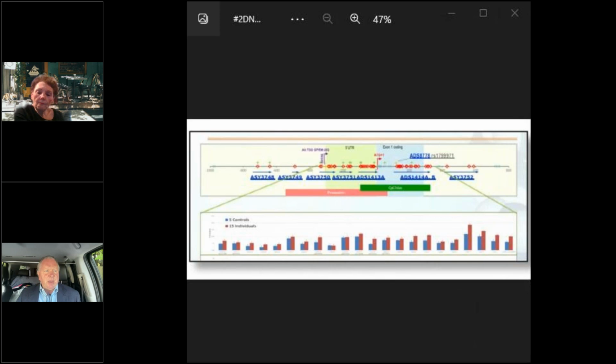Now, if what was going on here was a mental health diagnosis, the DNA wouldn't be involved. DNA is not involved in a mental health diagnosis. If what was going on here was a mental health diagnosis, these two columns would be equal. The blue and the red would be the same height. So the fact that there is such a profound difference at so many locations between the blue column and the red column shatters the myth, the fairy tale, that what these people are experiencing is a brain disease called opioid addiction. Dr. B, does that make sense to you?